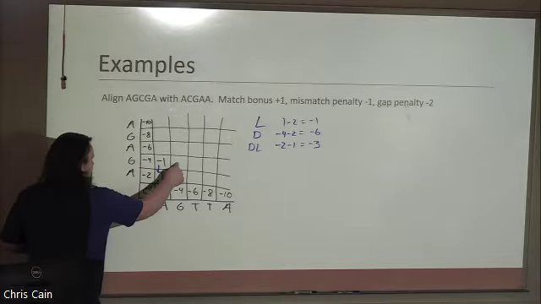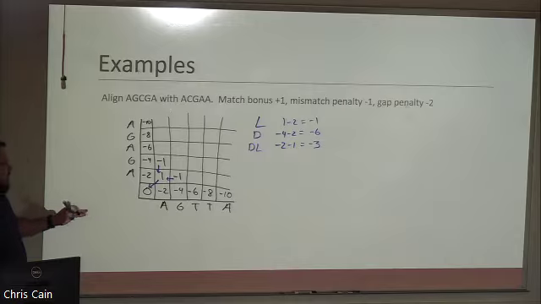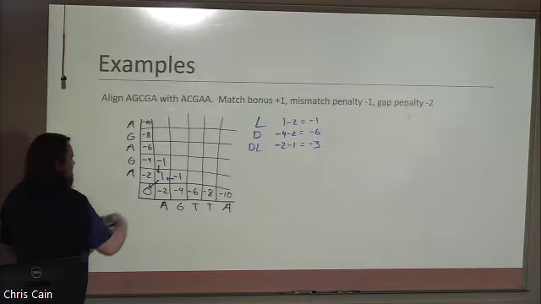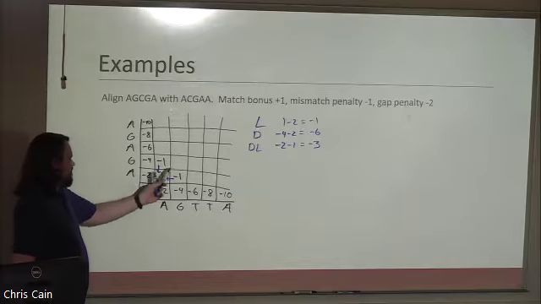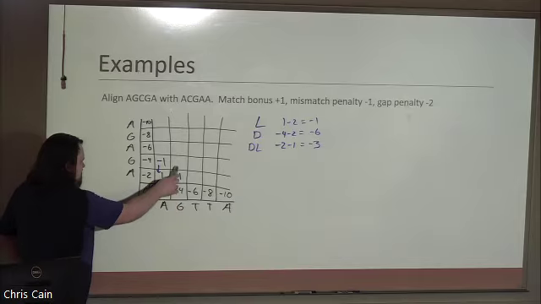Next, we can go straight up the diagonal. And again, you don't need to do this row wise or column wise. We can do it in any order that we already have the underlying portion for: the left, the down, and the down left. So in this case, we have a match.